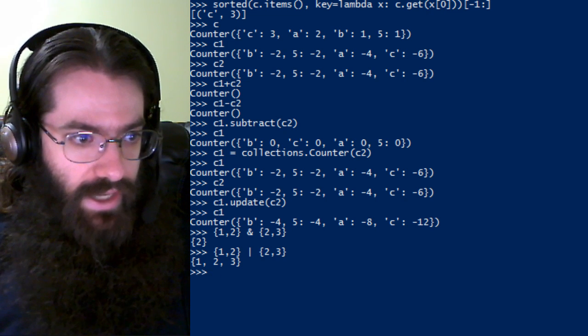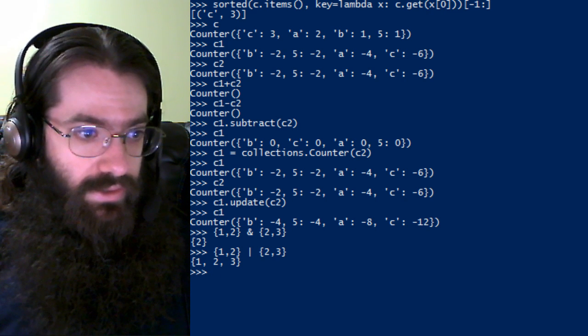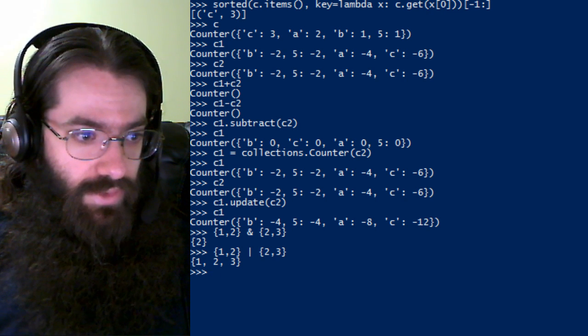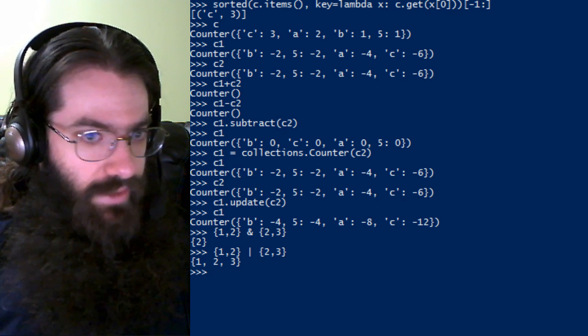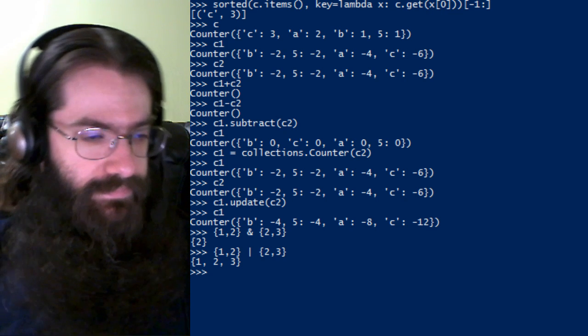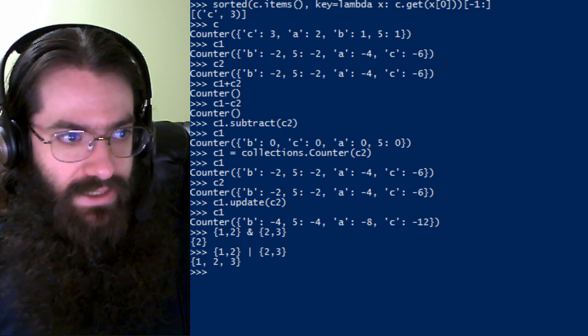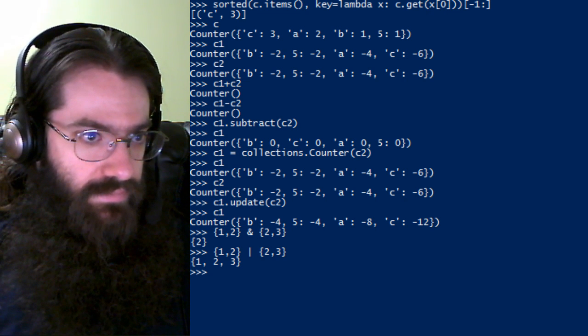So if one counter has A equals 3 and another has A equals 1, you'll get 1 with intersection and 3 with union. Okay. It's kind of a max for each. It's kind of a handy shortcut, I guess.